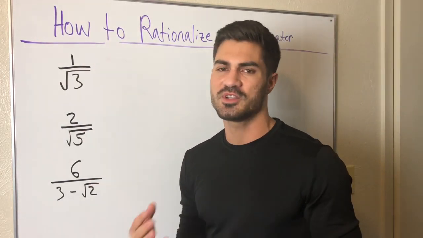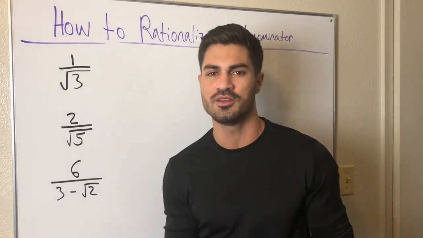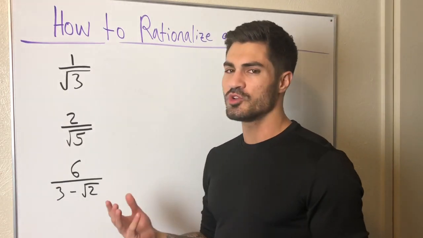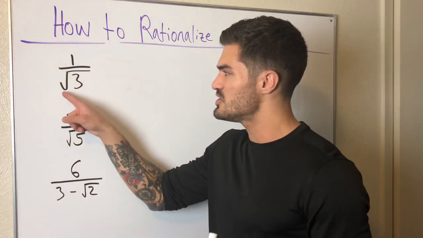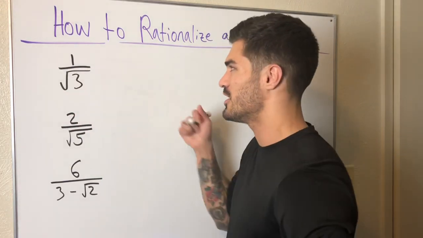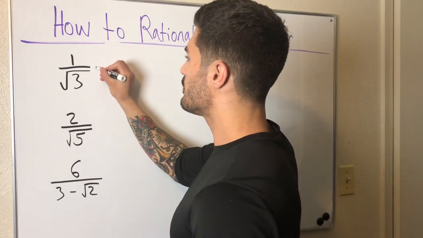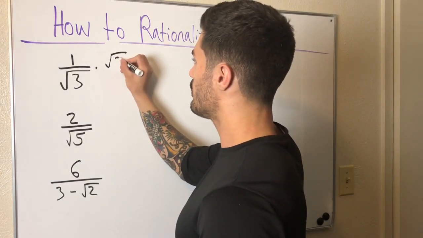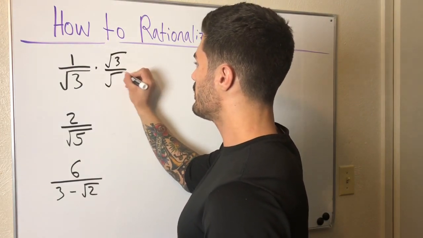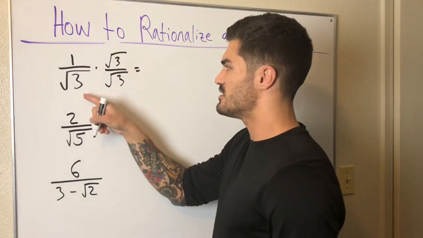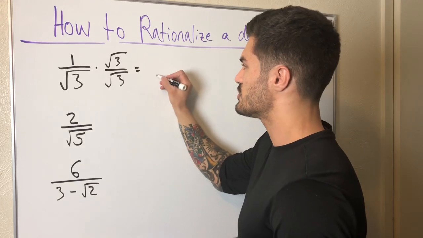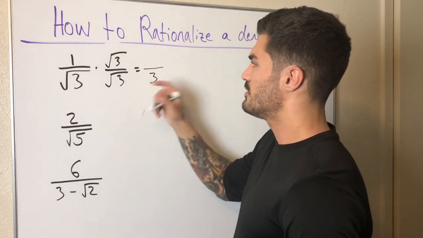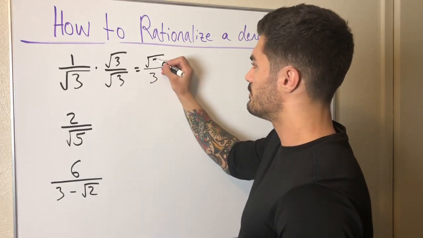So if we multiply by something, it has to be some form of 1, right? So what we're going to actually multiply is square root of 3 over square root of 3, because that will still get rid of this radical in the denominator. And we'll be left with a radical in the numerator, but we're not worried about that. All we're worried about is we don't want radicals in the denominator. So this actually becomes square root of 3 times square root of 3, which is just 3. And this is root 3 at the top.